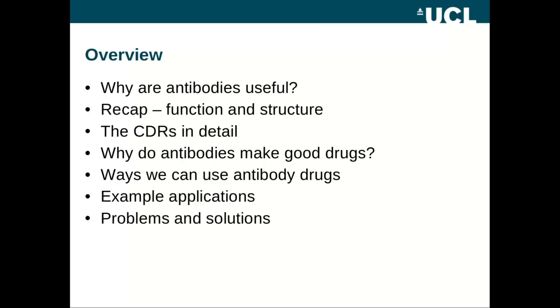So, as an overview of what we're going to cover in the lecture, we're going to look at why antibodies are useful. We're going to do a brief recap of their structure and function. Then we're going to look in more detail at the structure and variability of CDRs, and then move on to their applications, starting with why antibodies make really good drugs, ways that we can use antibodies as drugs, some example applications, and finally the problems of antibody-based drugs and the methods that we use to get around those problems.